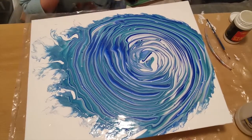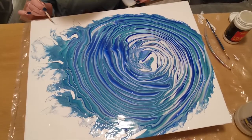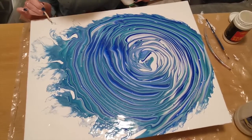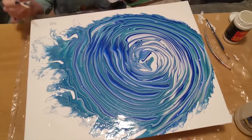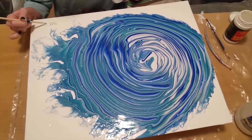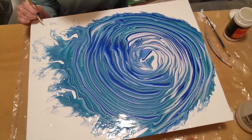A friend of mine sent me a photo of a tree ring pour in blue colors, aqua colors, very beautiful, and asked me if I would be able to do something similar. That's where I got the inspiration for this project. I'd like you to challenge me. In my next tree ring pour, what colors should I use?